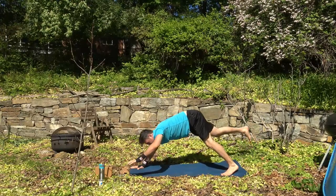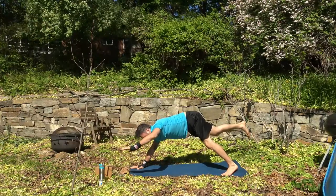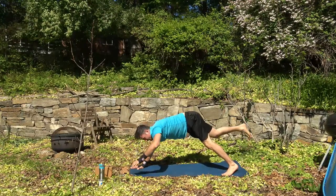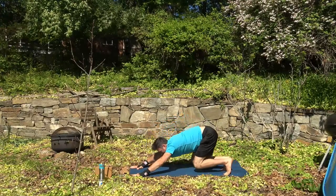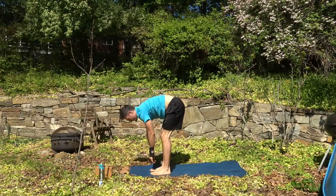Float your right foot and your left hand. Find your balance. Good. Lower it down. Bend the knees. Inhale, gaze up. Exhale, walk, step, or float. Find a halfway lift and a fold.